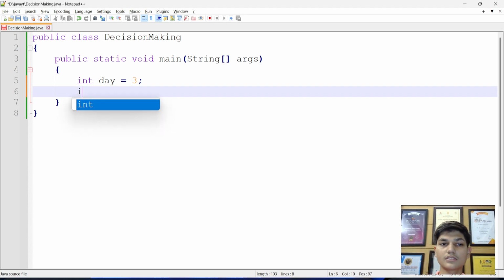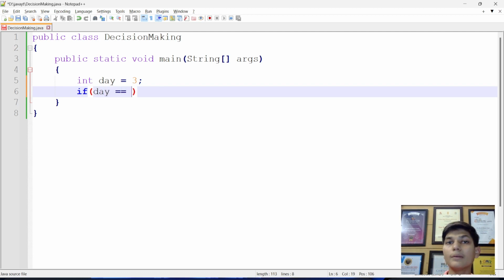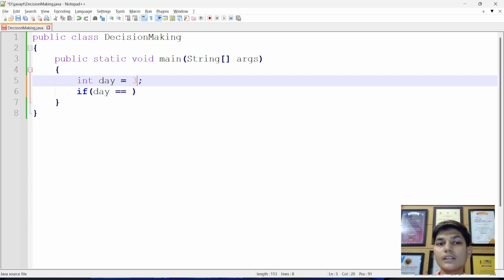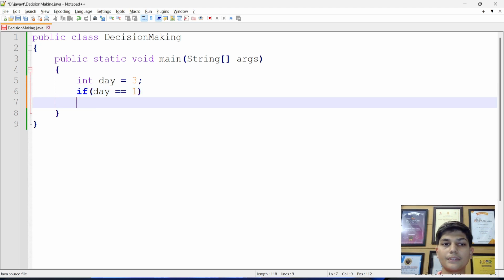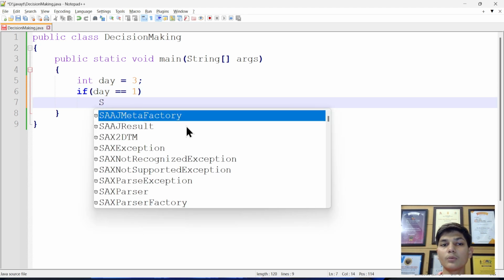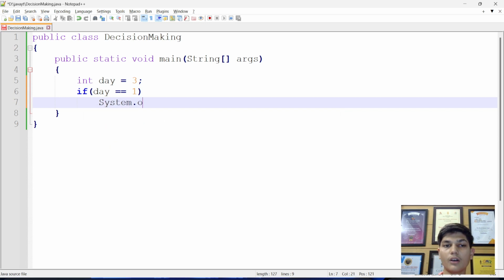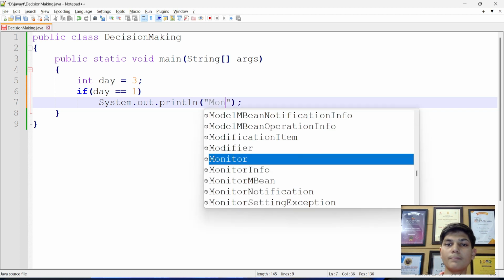So let us start creating an if. If day is equal to... Why the double equal to? Because we want the value to be the same as the one we are giving in the condition. If day is equal to 1, then system.out.println, we are starting from Monday, so Monday.